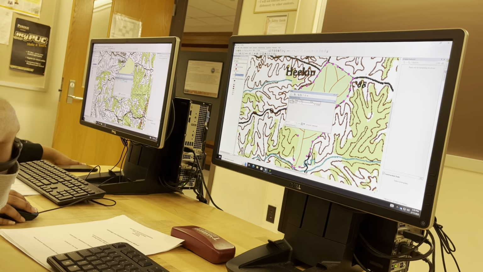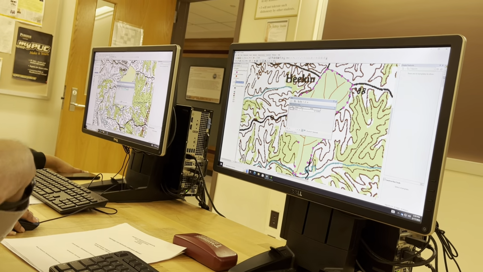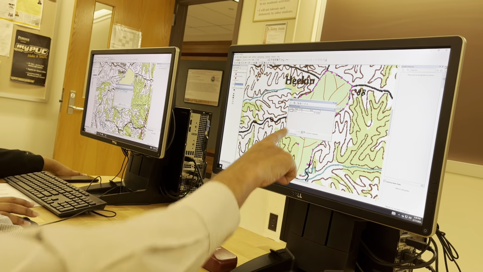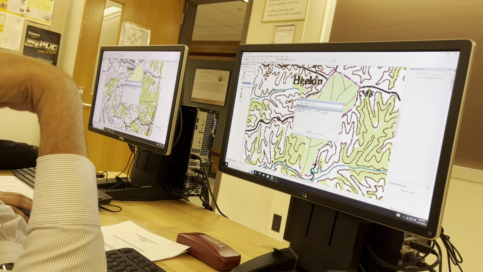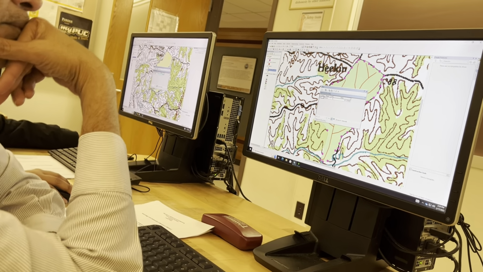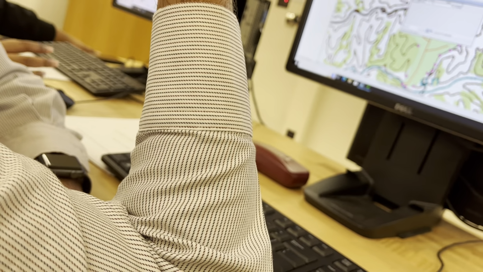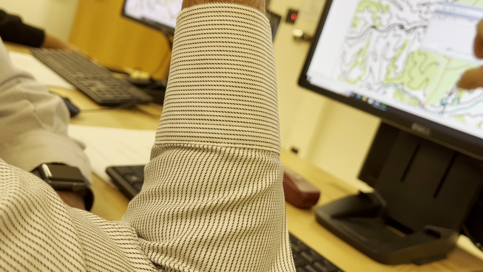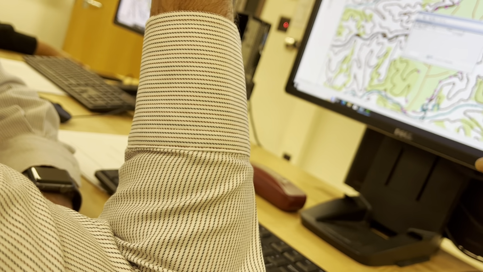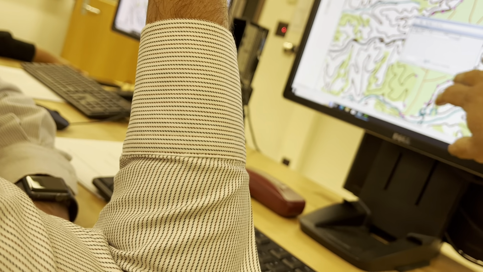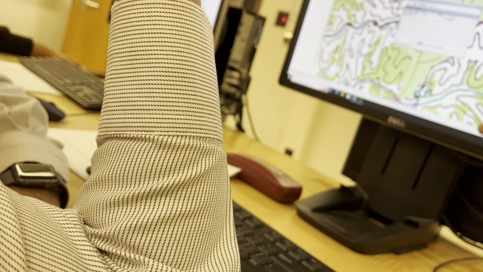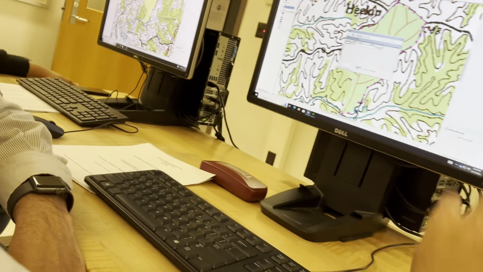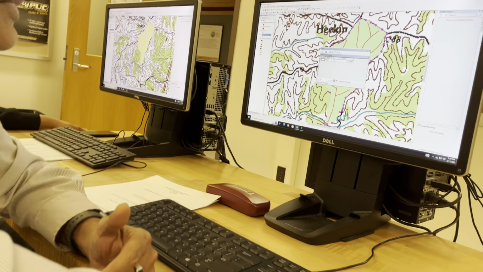If you want a combined area, so combined area means this and that, then you will have to do it separately and then add them together. The tradition is, for example, we are doing this river. This is one tributary that is contributing, there is another tributary contributing, another one contributing. For each one, we do the watershed separately. But if we want the watershed for this river, then we have to add all of them. That has to be done manually only.